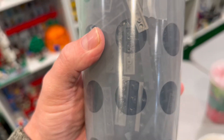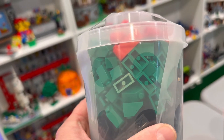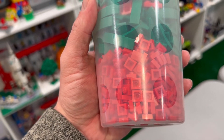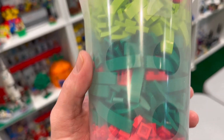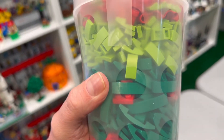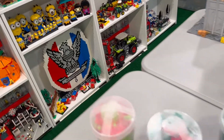Two more cups: one-by-fours, a bunch of one-by-twos, 45-degree slopes in green, and a couple doors — both kinds of doors. This one was a big hodgepodge. I needed a bunch of reds — I'm trying to make a US flag; I got that idea from Legoland and I think I overdid it. There are also some different colored slopes and some red flags, which you don't see a lot of. I have several but you can never have enough. There are some reds with clips and a couple slopes.